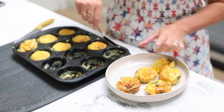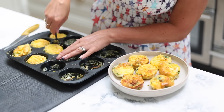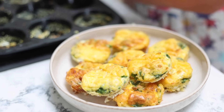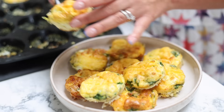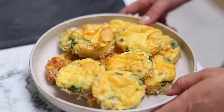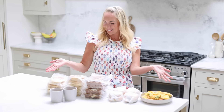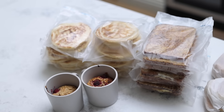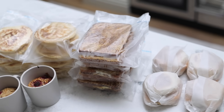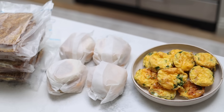Then you can take them out of the cases and store them in Tupperware or bags in your fridge or freezer. They also make a great high-protein snack, or a great grab-and-go breakfast — you could microwave it or literally just eat it as is and it's pretty healthy. So that's everything I wanted to show you guys today — the five make-ahead breakfasts that I absolutely love for back to school. I hope you enjoyed this and I'll see you in my next one. Bye guys.